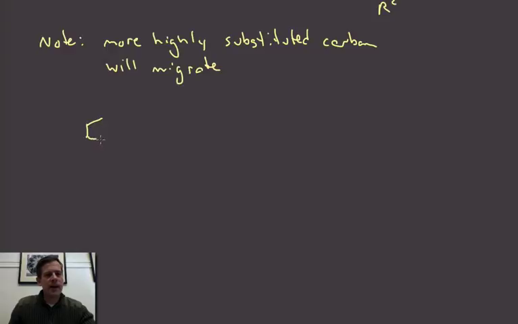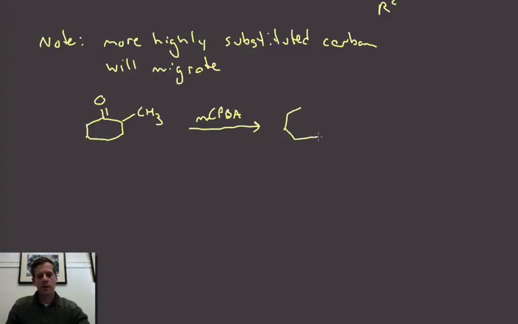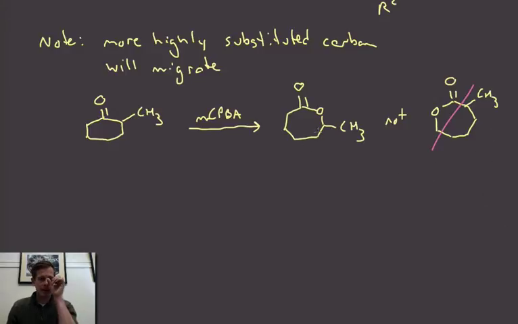Let me give you an example here. If I have the following ketone—it's unsymmetrical—on this side I've just got a methylene, and over here I've got a methine, a tertiary carbon. There are two potential Baeyer-Villiger products that we could potentially get, but what we will see is if we treat this with MCPBA, the product that we'll get is where the more highly substituted carbon did the migration. This is the carbon here that migrates onto the oxygen, so you can see that's the one that's now attached to oxygen. We don't get the alternative product from the other side—that would be the alternative product, and we don't get that one. We only get the one where the more substituted carbon transferred.